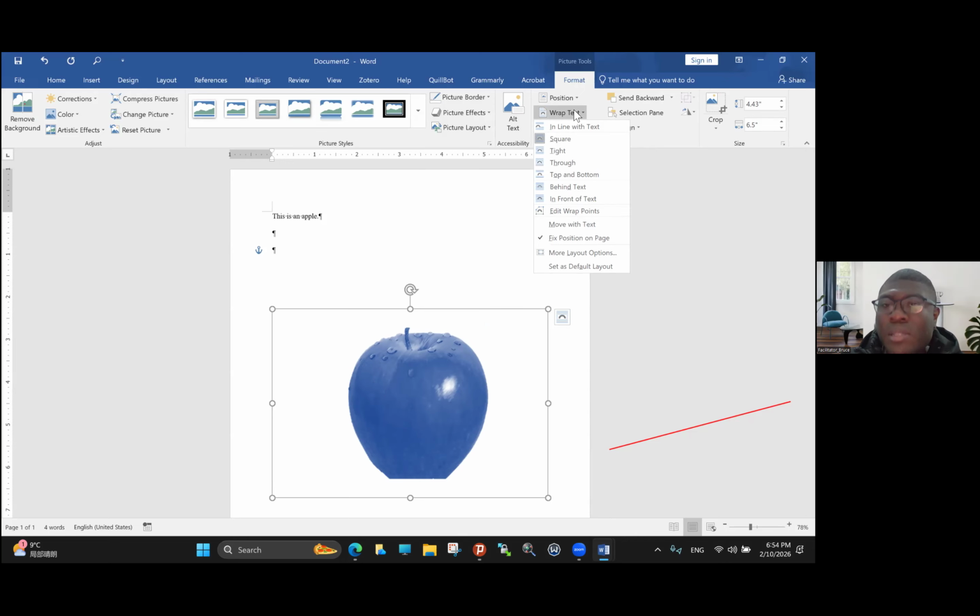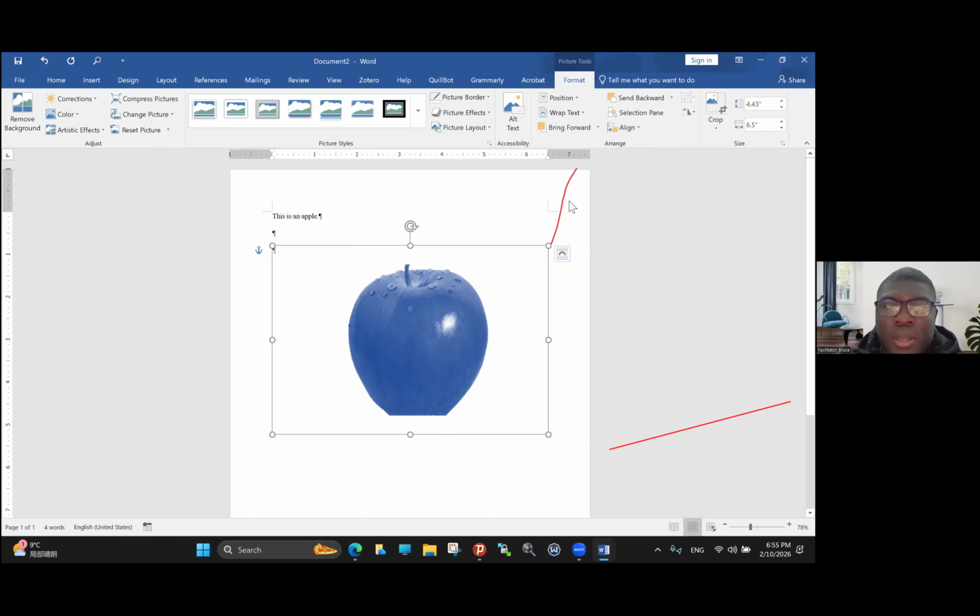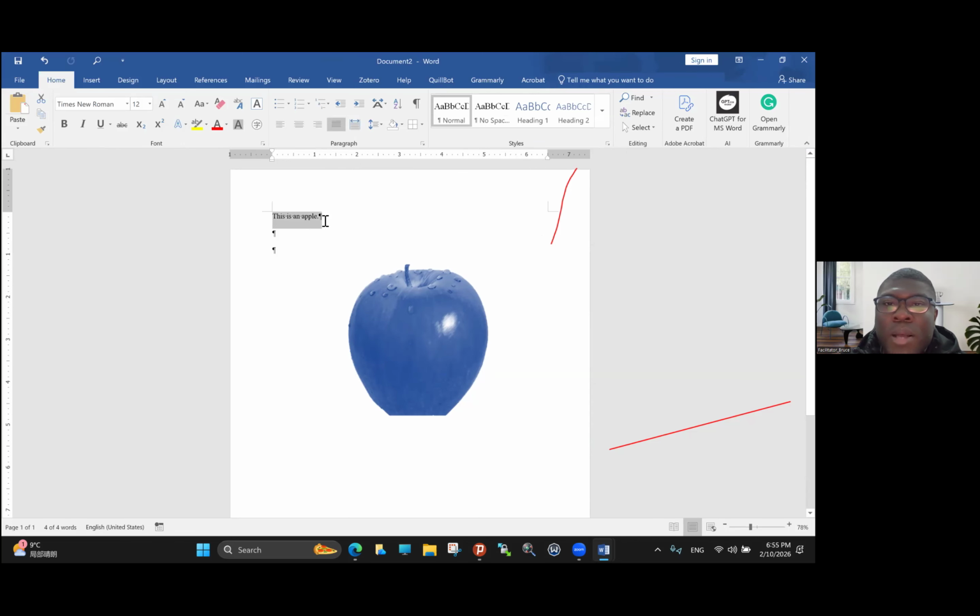And then you can wrap the text in line with the image. So you can do it in line with text, you can do square, you can do tight. Let me go back.